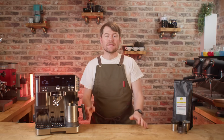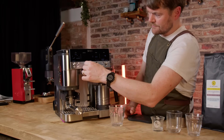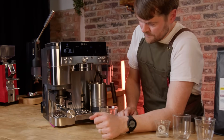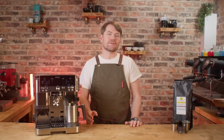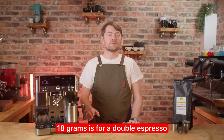From the testing I've done, it appears to work like this. You put the portafilter in, it tares the scales, grinds for a set time, and then it knows the weight it dosed in that time, and it changes the grinding time accordingly to ensure it delivers the correct dose for the next shot. This will be why the manual tells you that it will sometimes take a few coffees to get the best results. It usually doses 18 grams.